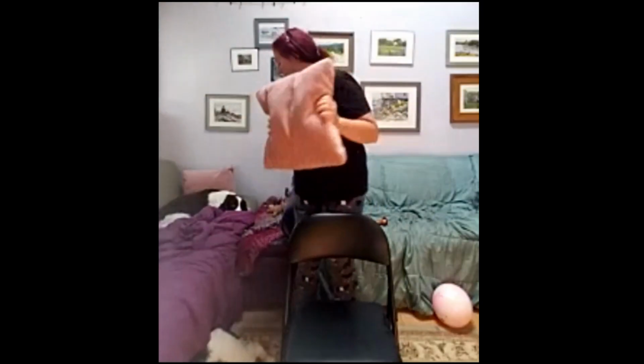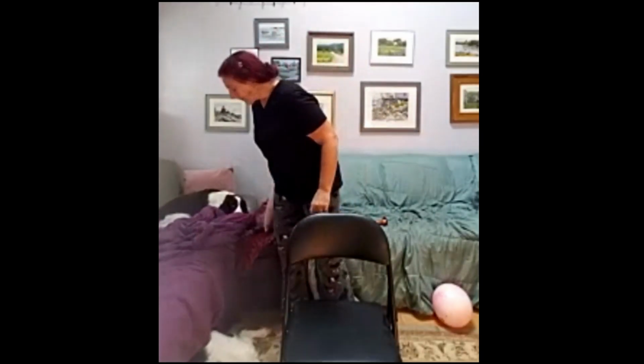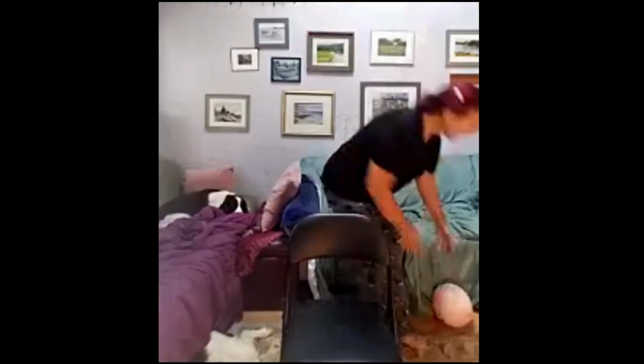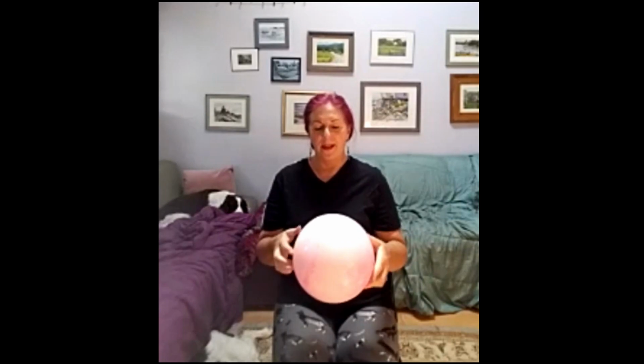So again, I saw new faces. If you don't have a ball, grab a pillow, and that'll work pretty well. There's one. If you have a dog, you might never have a ball. Okay. So we're going to use the ball to open up the shoulders, sides of the body, and then we're going to use it for strength.